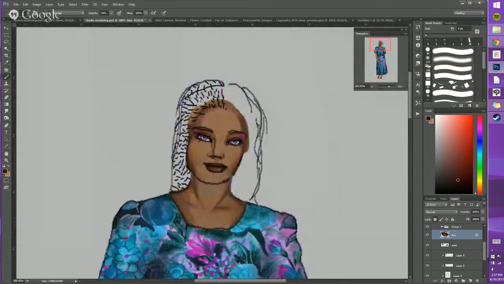Now, I see what you did here with the texture, but yes, I'm going to remove it. And here's why. It's not because I dislike you. It is because I'm going to merge these lines down together. I think I accidentally left half of her hair on the wrong layer. I think you did it on the color layer. Yeah.